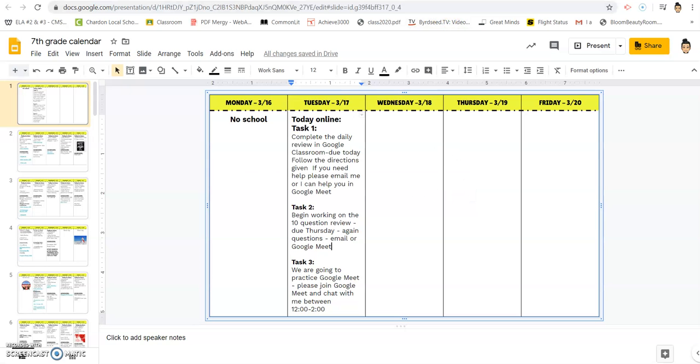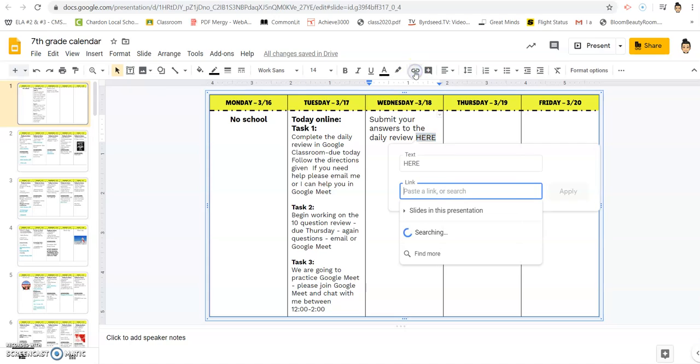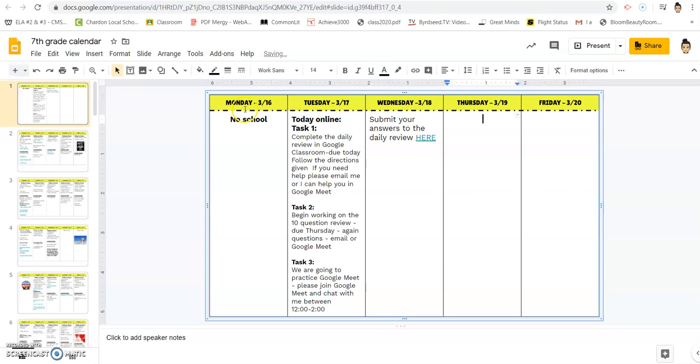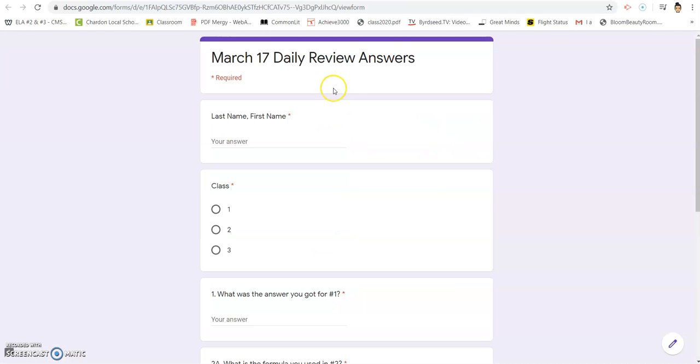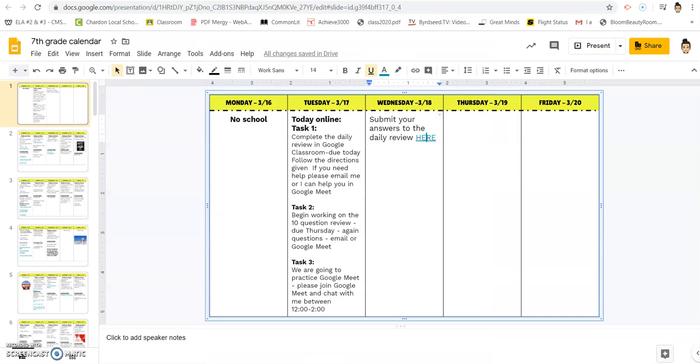And then you would go to your website. So again, I'm using Nadine as an example. And so maybe for tomorrow it says, submit your answers to the daily review here. And then I can highlight the word here, hyperlink it, and then paste the hyperlink. Now, because this is live on your website, and Nadine, I'll delete it here in a second, you click. When the kids go to that document here it is. Okay? So I'm going to delete this now, Nadine, so don't panic.